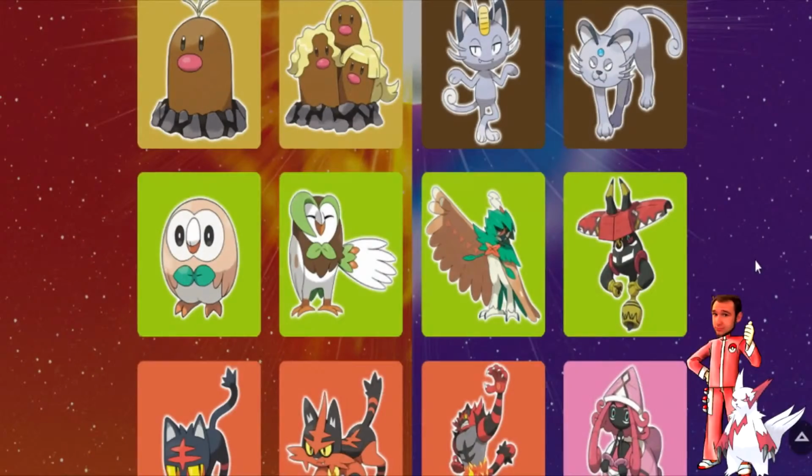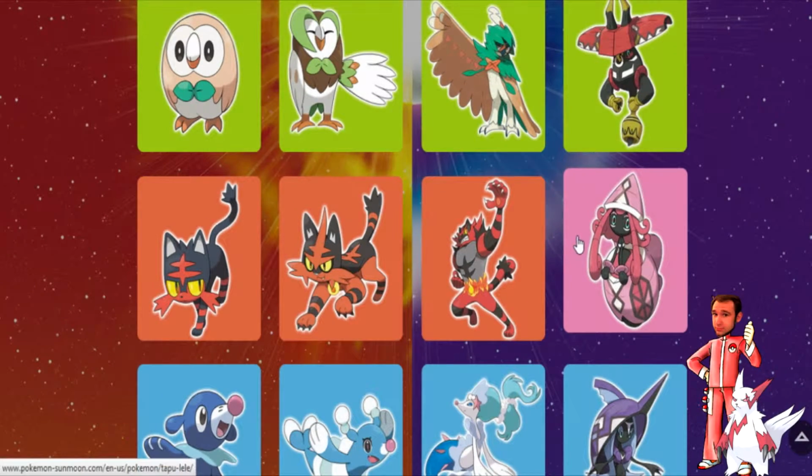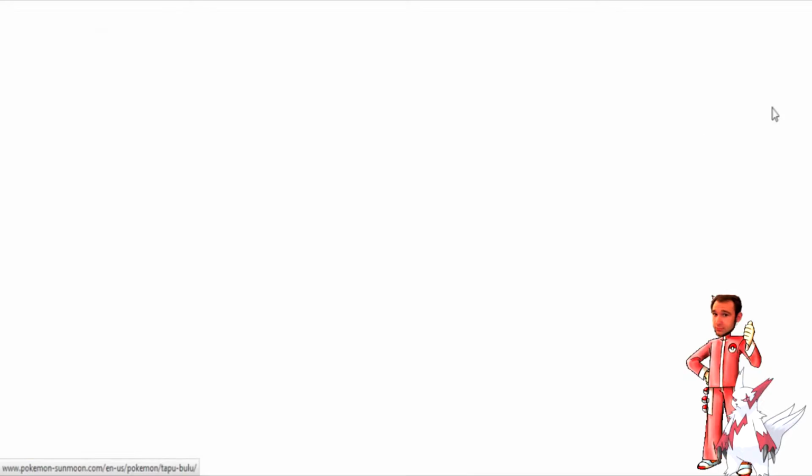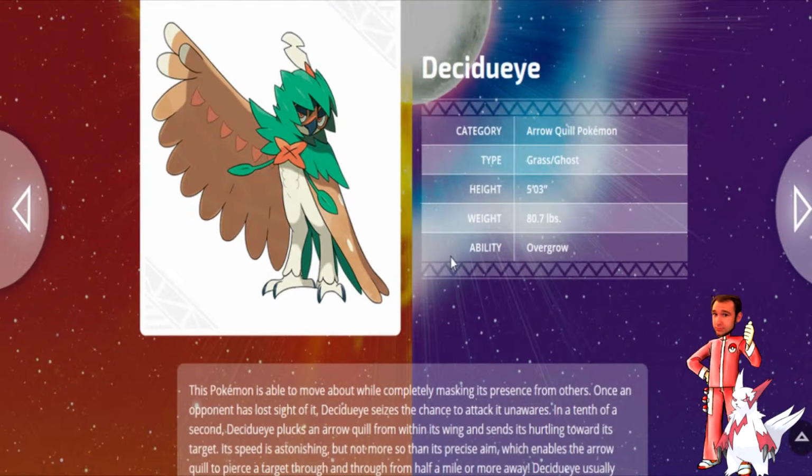Now, I'm going to start off with my starter, and like pretty much everybody else, I will be picking Decidueye. Just look at it. Decidueye is easily one of, in my opinion, the best designed Pokemon out there. And the fact that it goes from a grass flying to a grass ghost is so cool to me. It is the only starter ever to go from one dual type to another.